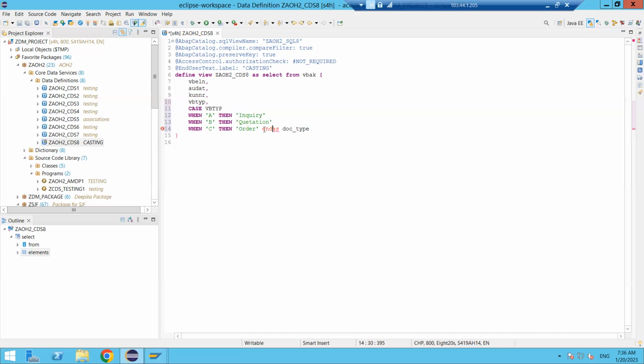But it is a case expression without an else branch.